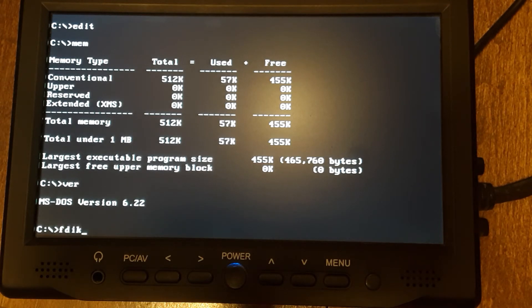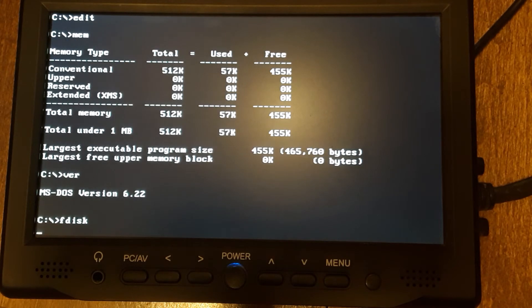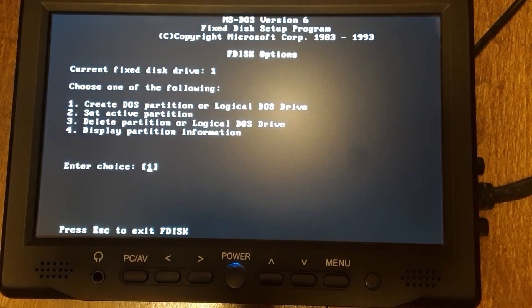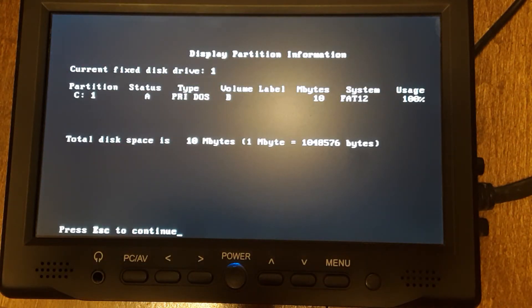Let's do fdisk. Load it up — just fine. Let's display our partition information. So I've got a 10-megabyte partition on this USB drive. Speaking of that, I don't know how much modification was done to the code, but right now, if I remember, when I wrote the code to calculate the logical block address, I'm using a small calculation, not the large. Basically, anything over 32 megabytes may not work at this time — I haven't tested that yet.